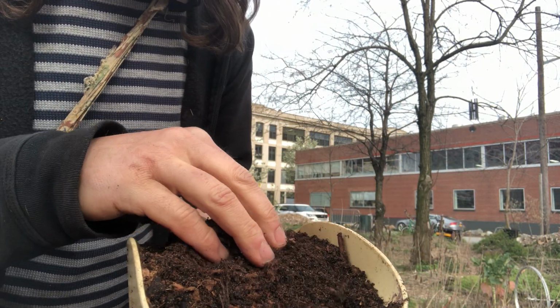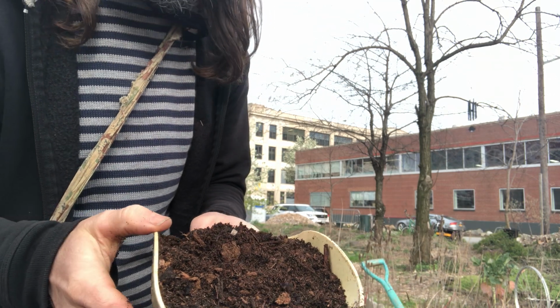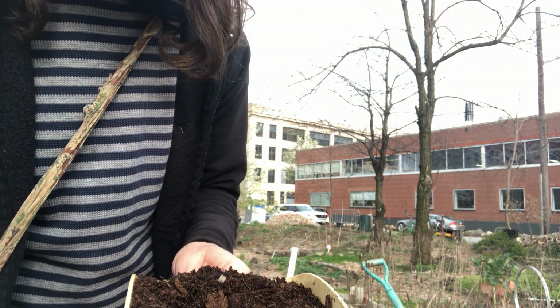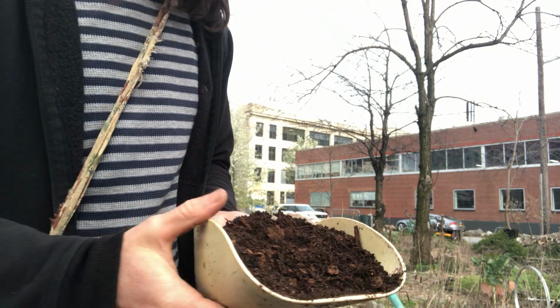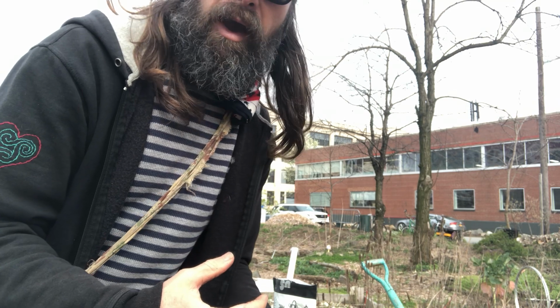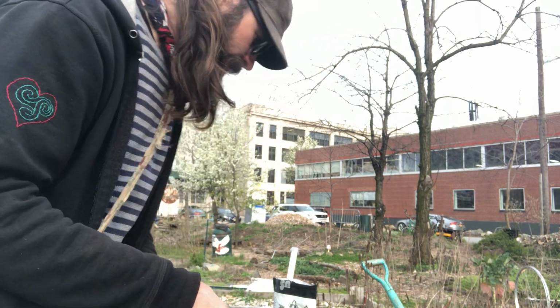What I might want to do is take some really fresh compost that still has lots of microbial life and even some worms and other microorganisms in it, and add that in right before I transfer to my pots.